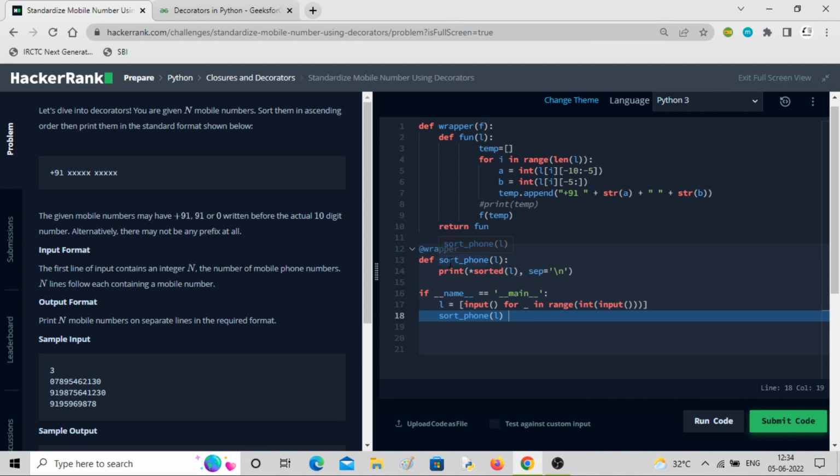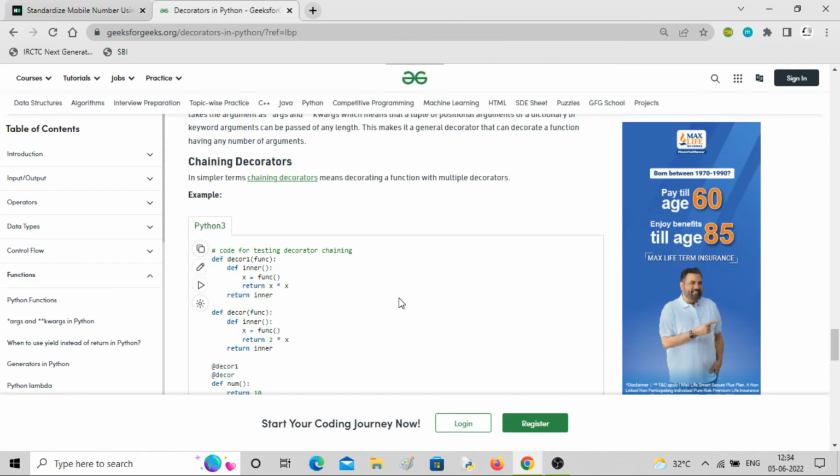After sorting, it gets printed because I have called it here, and after printing it comes back here. So that is the way execution takes place. I hope this is similar to what is being done here.